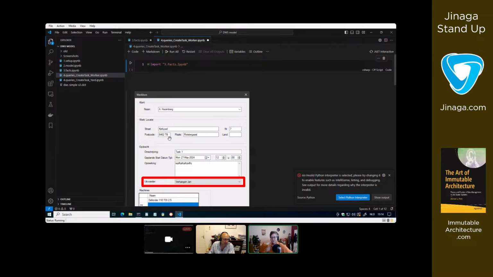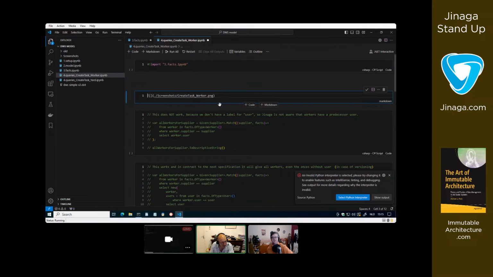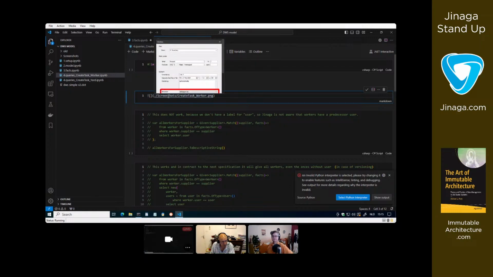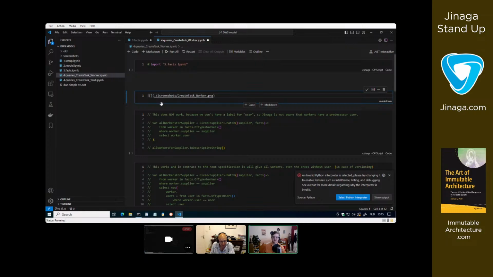And what was the secret to getting the screenshot working? We didn't get that working on stream last time, and I tried again. It was, wait, where is it here? My markdown. Look, it's exactly that. I tried again. It didn't work, and then I tried it in a new notebook, and it did work. Now, what you do need are these square brackets, and then just the file name, or in this case, a relative path. It doesn't matter. I think I told you to put the file name in the square brackets, and that was incorrect.